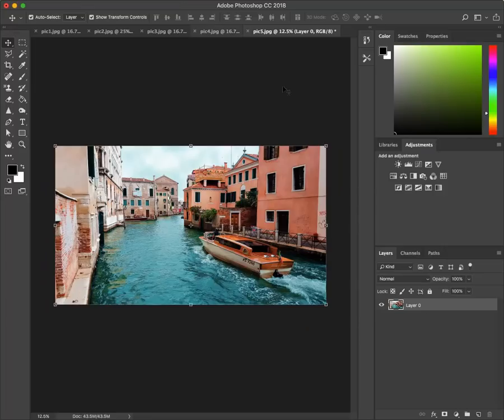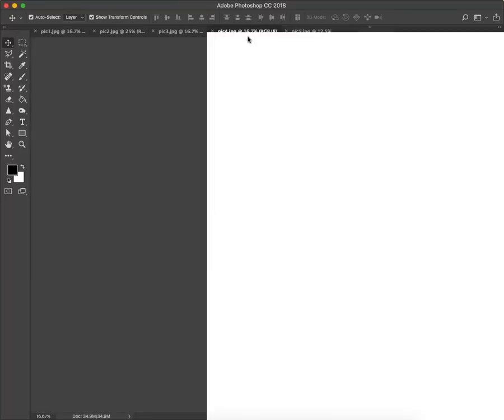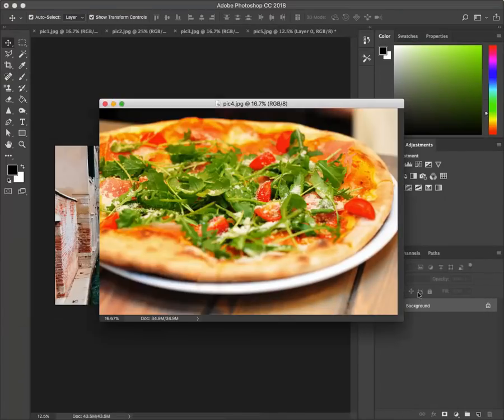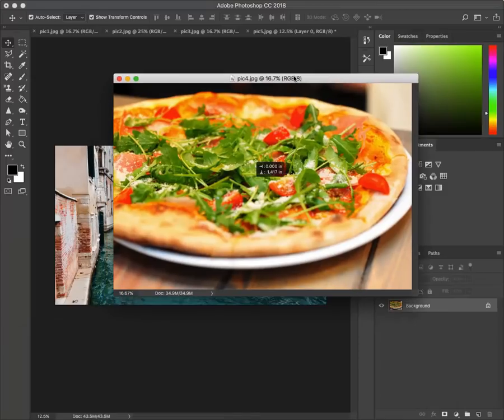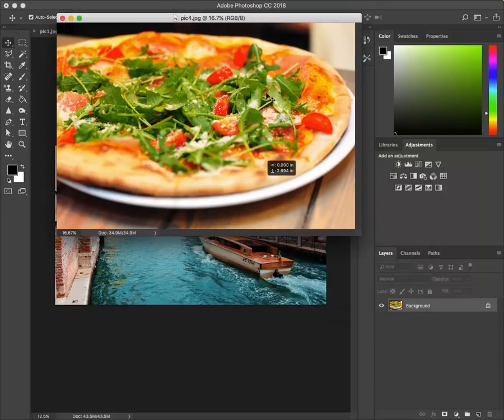So let's say we want to put this one into the other picture and make it the second layer. All I need is to move this picture, well, this is Mac, sorry. On PC, you can just drag this picture, hold down the key, and drag it over the other picture.